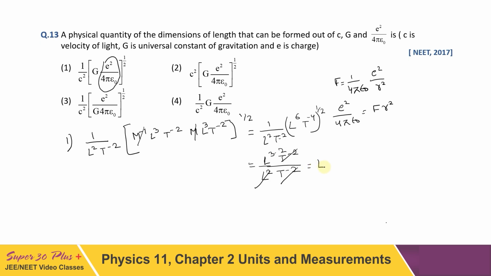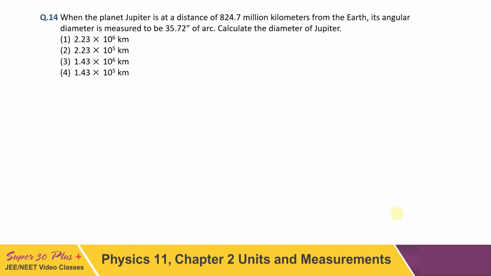So no need to check other options. Right? Understood clearly? So this is how we can use dimensional analysis to do a number of things, whether this is deducing a formula or checking a given expression. Next comes question number 14. This is somewhat different from the others we had done just now.